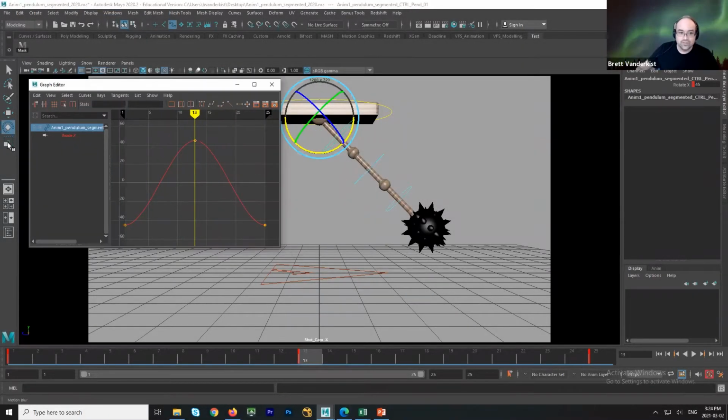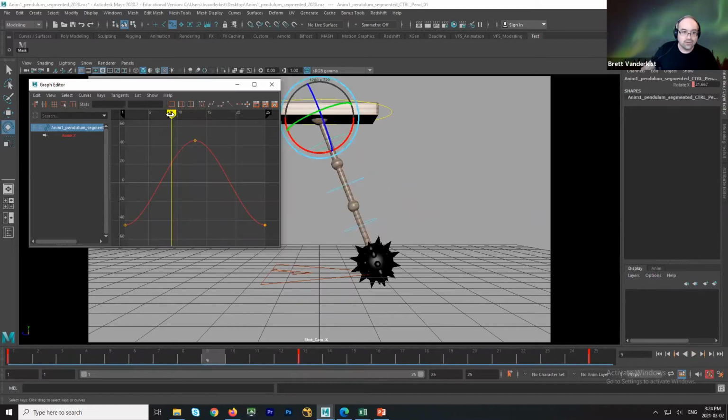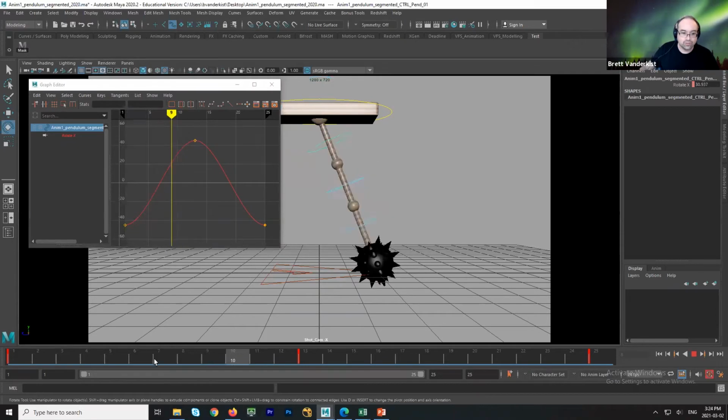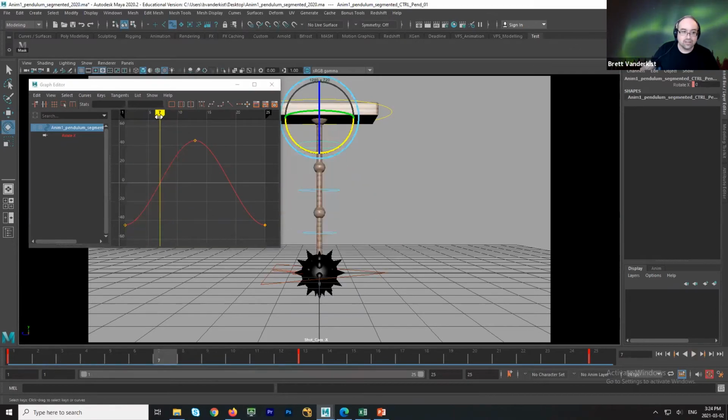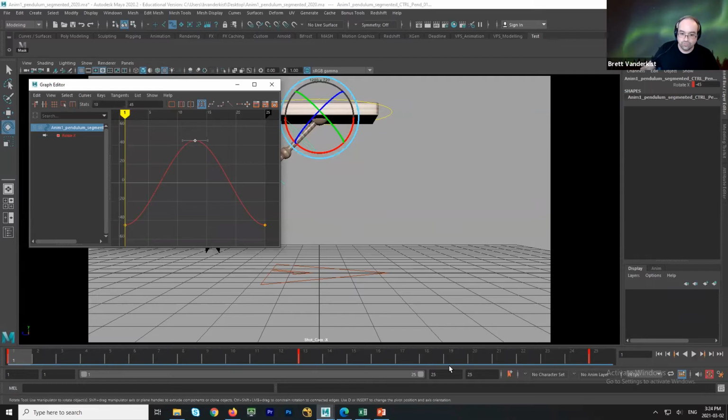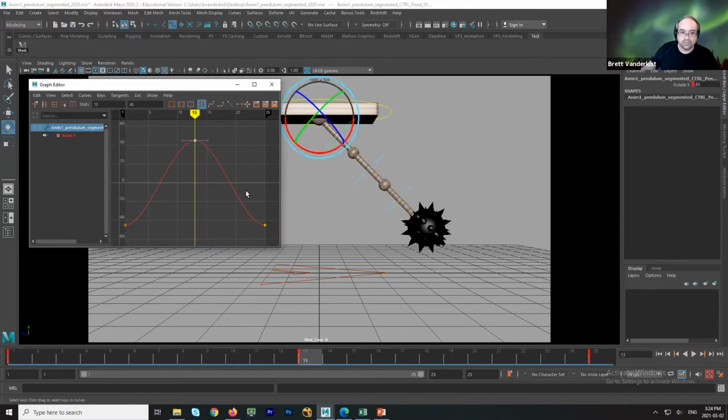Okay. So what we have right now is something that looks kind of like a bell curve, right? So it's a smooth connection between these points. You can see that in the graph editor, there's a timeline. Just like I could go here and I could scrub, go left and right, I can do that in the graph editor. I can go back and forth. And we can see our keys. Each little point correlates to those red tick marks. So I have 3 keys, I have 3 points, okay?